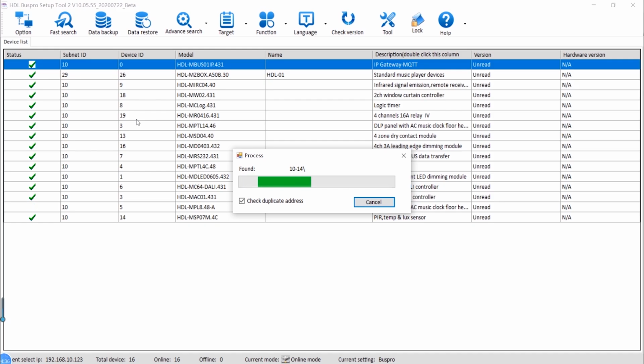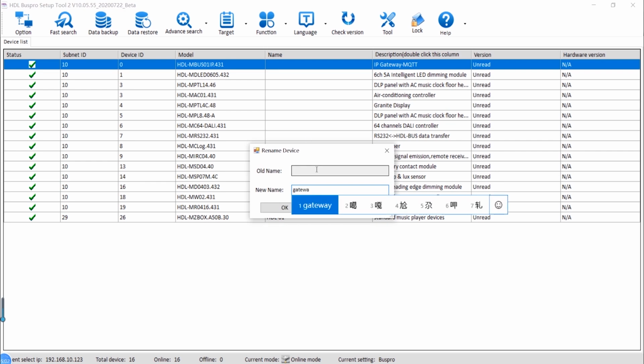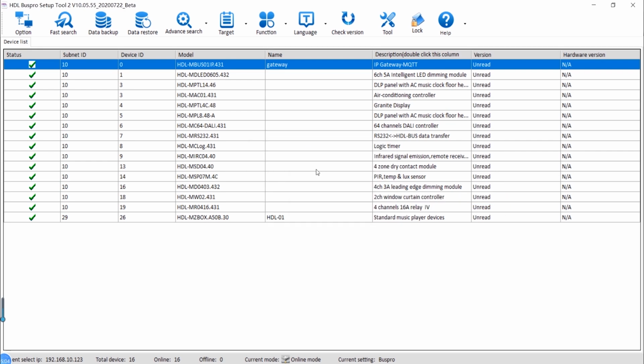In here, there are some devices online. You can see it has the subnet ID, device ID. So the subnet ID and device ID is the address for one device. This is the gateway. Okay, gateway. And we can call it one port switch, no problem.